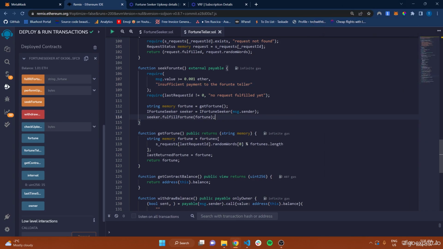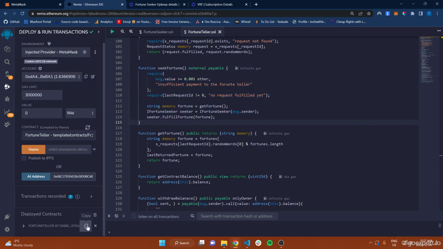Then I'm going to fix this mistake, and I'm going to redeploy the contracts, set up the VRF again, and then set up my fortune seeker contract. I apologize that we're going to have to redo this process here, but it's just because I spelled this wrong, so now I need to redeploy the contract, just a part of doing Web3 development here. So I'm going to spell this correctly now. This is going to be seek fortune, okay? And now that this function is spelled correctly, our fortune seeker contract should work properly, because it was trying to call seek fortune, and this function did not work on the fortune teller contract.